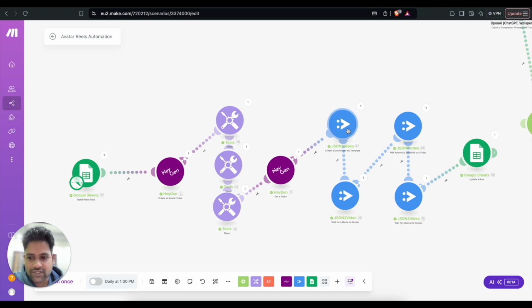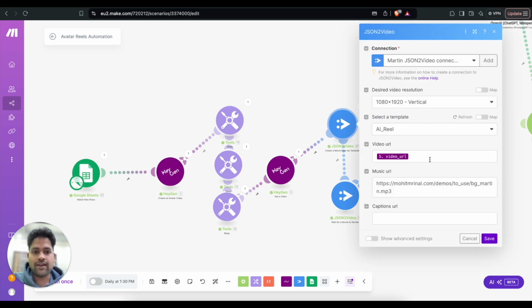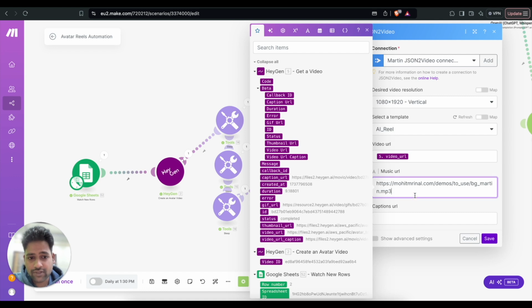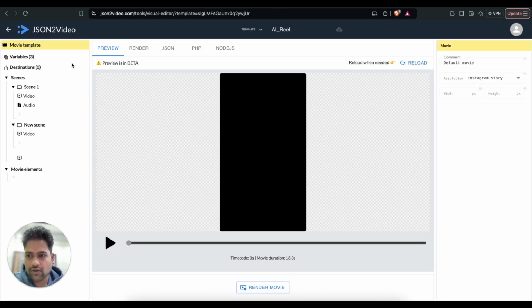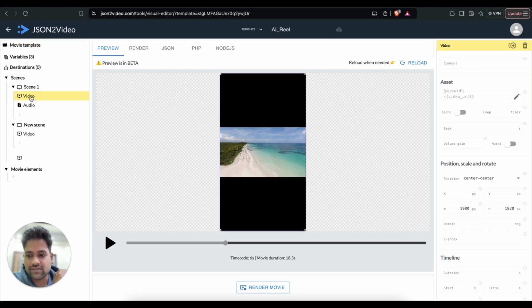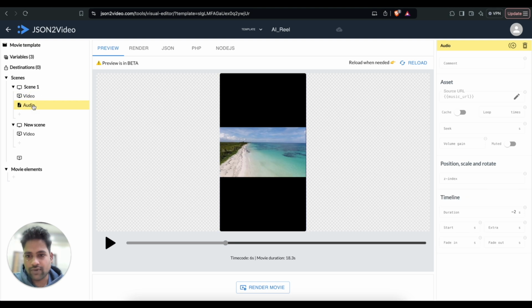So the very first instruction that we are giving is to provide this video URL and the background music to be added on the fly, as well as adding the branding at the end. So let me show you how it works. We have something called movie templates, which are a collection of different scenes, and we have different parameters that we can put in each scene. So for example, in the first scene, I have put a video, which will be supplied as a URL, and the audio file, which again needs a URL.